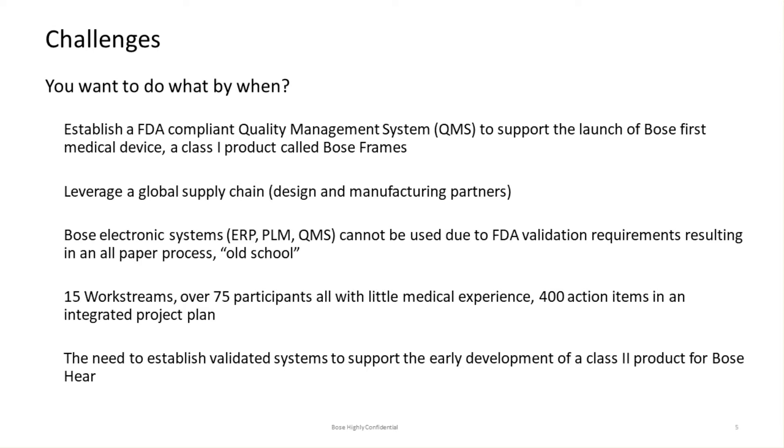There was very little medical experience on the team. We took the 600 action items from the consultant, I reviewed every single one of them, and we re-racked that down to about a 400-item action plan and integrated project plan. For the next two to three months, I met with people nonstop from 6 in the morning until 6 at night just telling everybody what to do. I had an excellent program manager — I called her my brain — and she managed the integrated project plan.